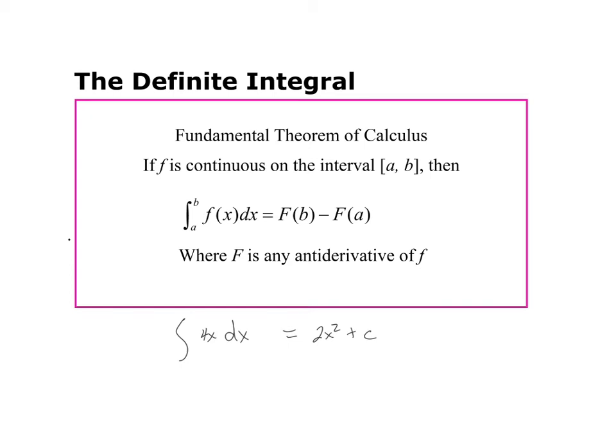The difference now is I'm going to give you a specific interval for the domain. So we're going to say we only want to calculate this integral from, let's say, -1 to +3. So you'll see the little numbers written at the top and the bottom of the integral sign. And what that means is we actually do the antiderivative, but we need to plug those values into our equation to calculate a number answer.